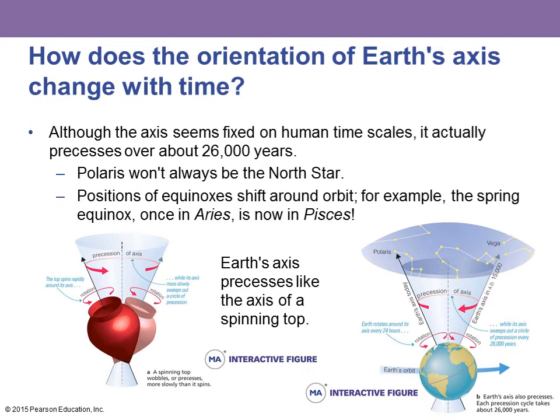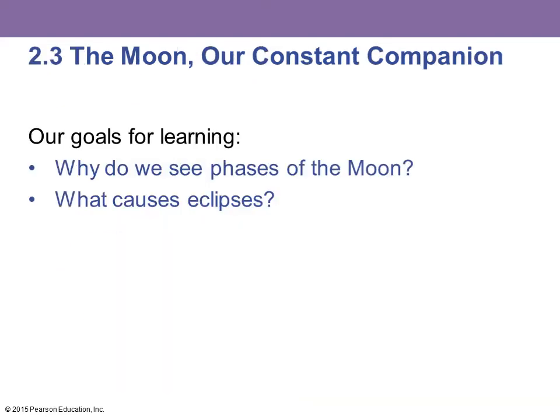The total time it takes for the axis to, let's say, point in a circle takes about 26,000 years, I think the figure was. So right now we might be pointing toward Polaris, but in another 13,000 years, our Earth's north polar axis might be pointing toward the star Vega, as you see on the right. So there's a very big difference in where we take that north geographic pole and point it up into the sky. Now it's Polaris, but as time goes on, it'll be pointing toward different stars.